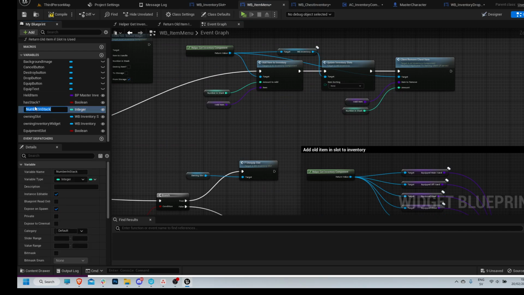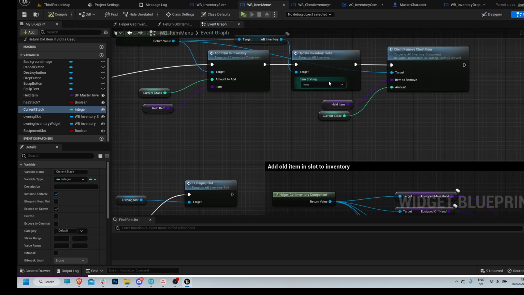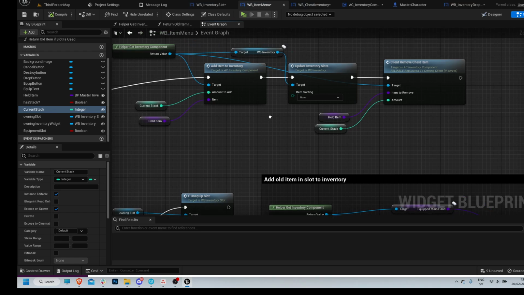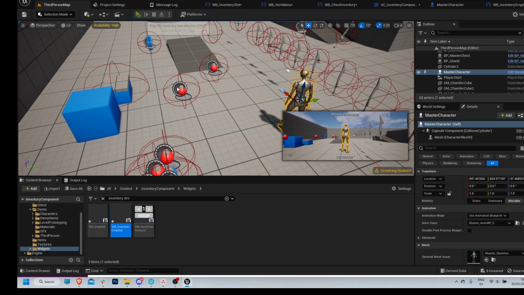Number in stack. Let's call it current stack. So that's what we call it in other places. Let's see.